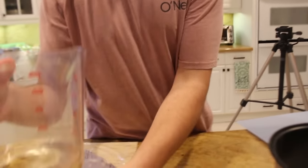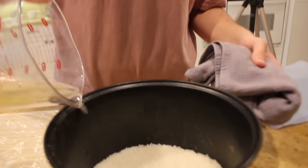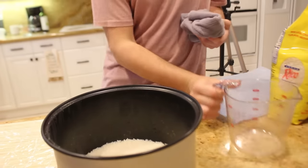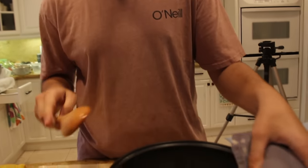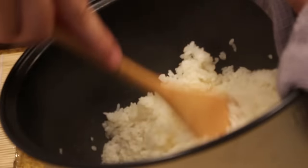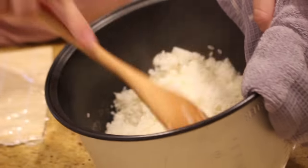So what we're gonna do next is I have 3 ounces of Japanese rice vinegar weighed out for our 12 ounces of rice. We're gonna let that go in there. We're gonna mix that in. When you mix sushi rice, you really don't wanna smush it. You wanna wet your wooden spoon with a damp towel. You wanna just lightly get it off the edges. You don't wanna smush, you wanna do like a cutting motion to spread out the rice vinegar.